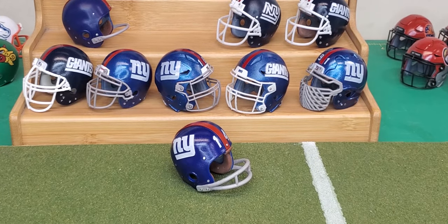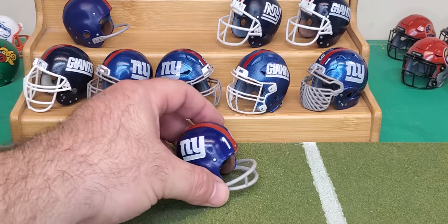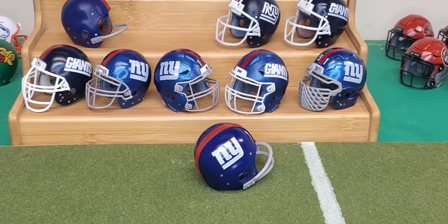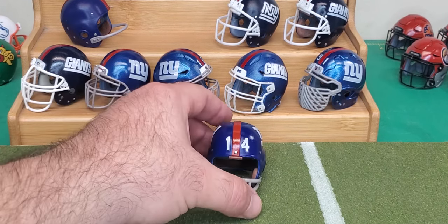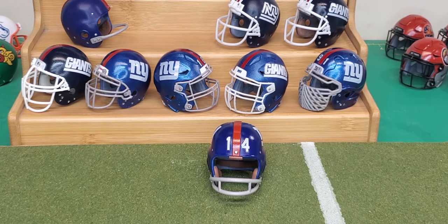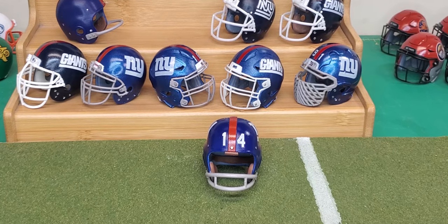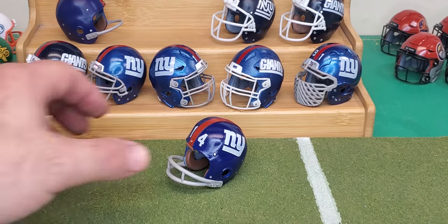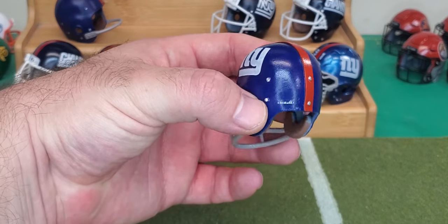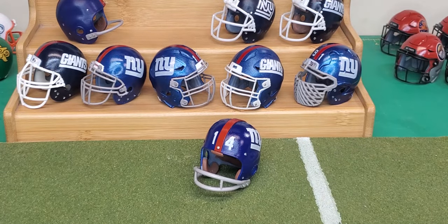From 1961 to 1974, this is what the Giants wore — the version of their helmet with the NY logo on the sides and player numbers on the front. Some of the earlier ones had player numbers too, but they were pretty inconsistent with those. Starting in the 60s all the way to the 70s, you would have seen different versions. This is the Riddell version — this is the RK — and this is the version they wore.